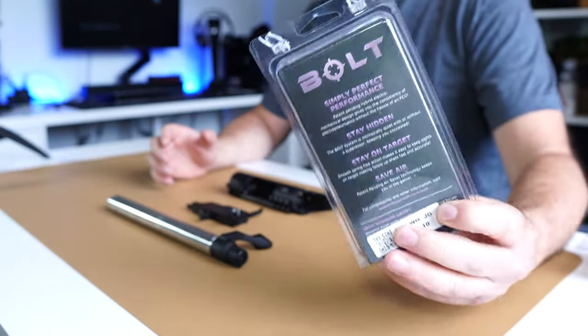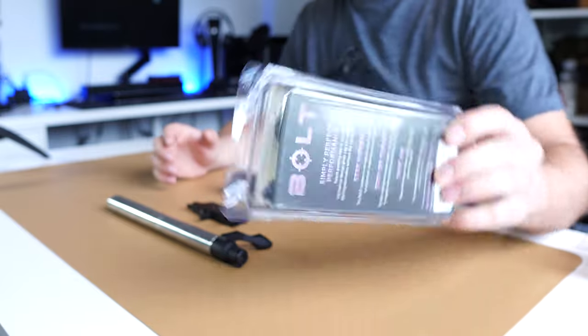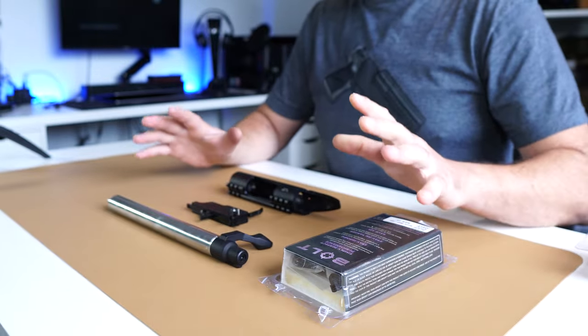This is the Wolverine Bolt. Not to be confused with the Bolt M, this is the Bolt. This is the one that takes the battery. And this is going to be done in 3 stages.